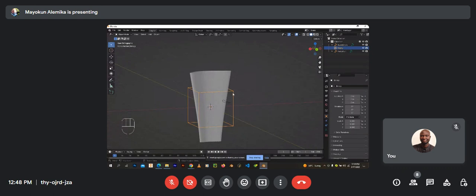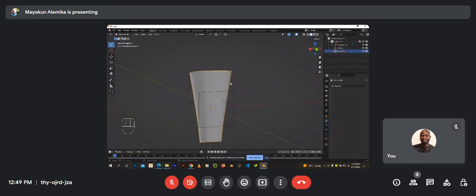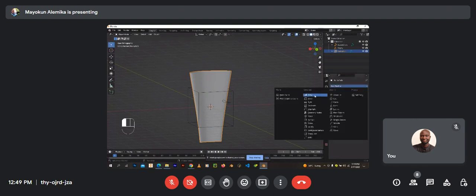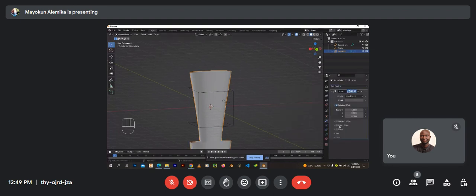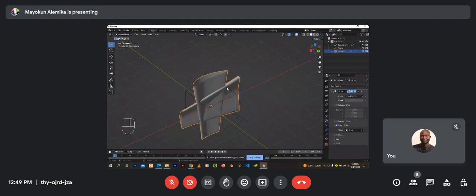Remember, if you scale and if you manipulate your object offset, it will mess with the array offset. Okay, so you now add the array to this and object offset. Untick this, then click the cube. Okay. All right.